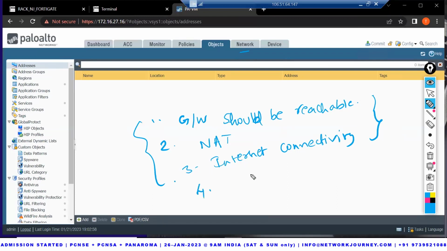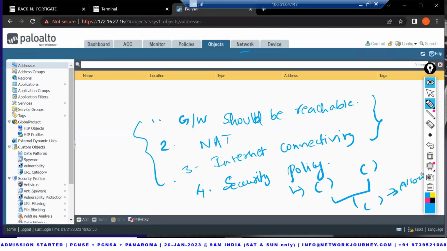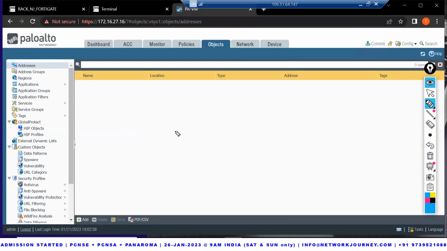In general internet terms, you need to have these things set when a PC needs to access the internet, right? Since we are dealing with firewalls here, we need to do one more thing, where we need to have a security policy that supports the traffic. So we need to know which zone the traffic comes in from, which zone it goes out, what IPs are involved, source and destination, and what protocols or applications, and then allow them accordingly. There should be a security policy that supports the traffic that you're initiating. Okay. So let's place a tick mark on them one by one by configuring them.